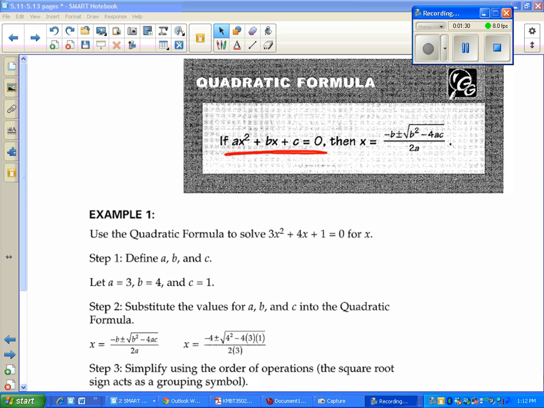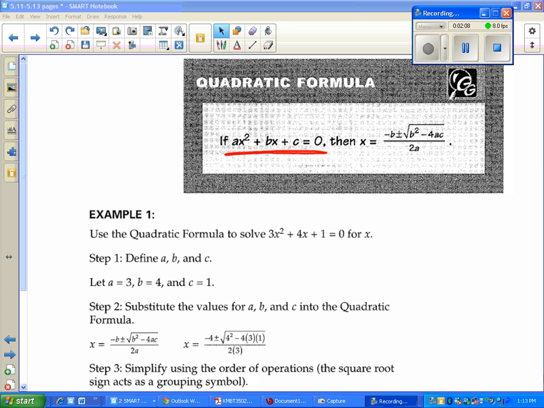It goes like this. X equals negative b plus or minus the square root of b squared minus 4ac all over 2a. And yes, you can make a little video, audio clip of this and play it over and over for all your friends. So here we go. This is the quadratic formula. You need to have this memorized. Am I going to sing the song to you all the time? Yes. X equals negative b plus or minus the square root of b squared minus 4ac all over 2a. You have to have this memorized one way or another.